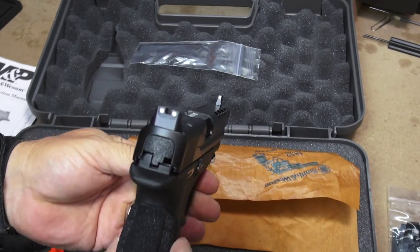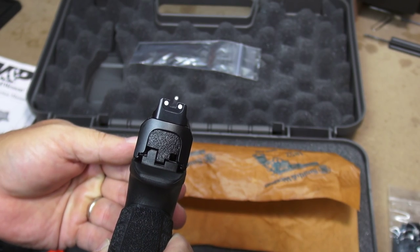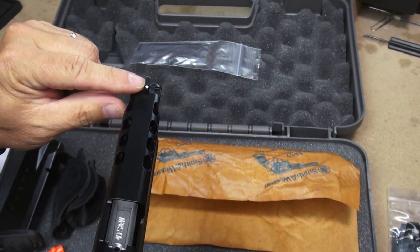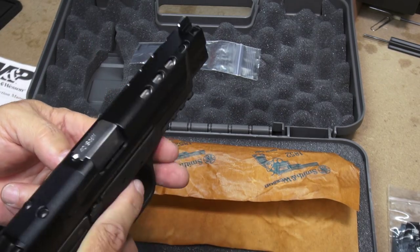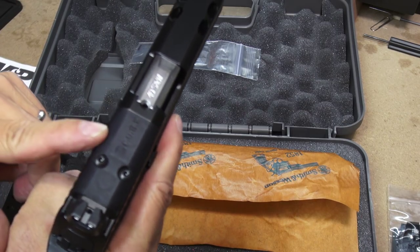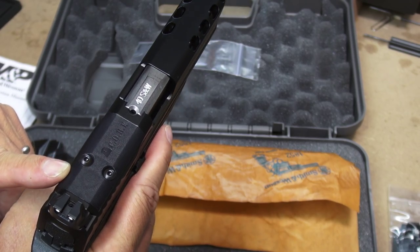Again, these sights are just a 3-dot contrast sight. They're not night sights. And there is no fiber optic front sight as you would find on the M&P Pro, because the main idea with this pistol is that you're going to mount an optic on here. So you're going to put a red dot, an electronic sight on this pistol, and use that as your primary.